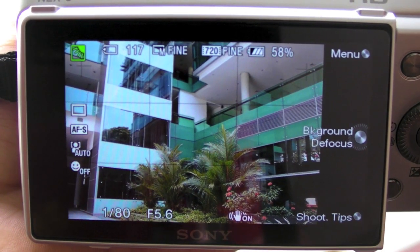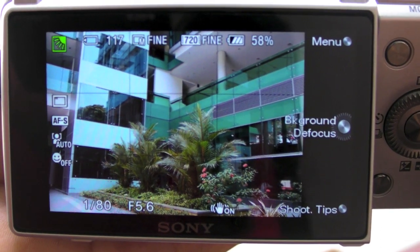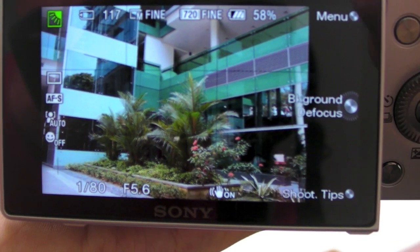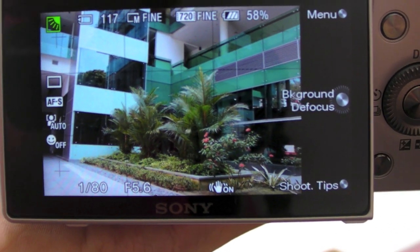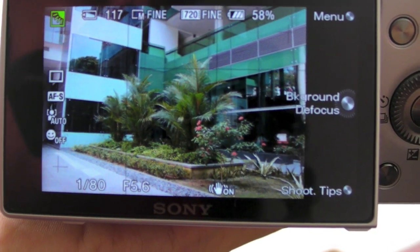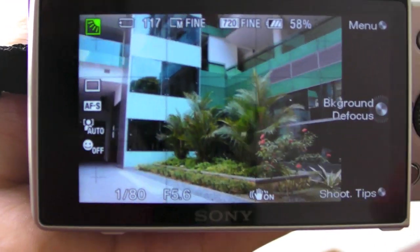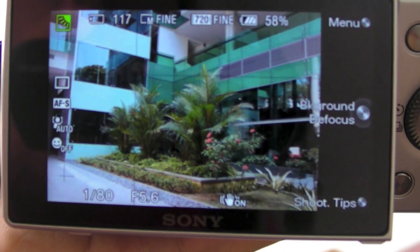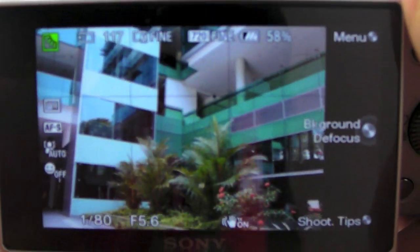Which is great. One thing I realized about this camera is that it really is designed for beginners, people who have never used a DSLR before, who don't know what exposure or aperture means, and so on and so forth. It's designed to make it easy and intelligent for you. At the same time, it can also teach you certain things about photography, as well as what these settings actually are. I'm somebody like that. I'm not a DSLR person, I'm a video person. So I'm not familiar with the terms and things like that. So this camera has been really useful for me, which I personally liked quite a bit.